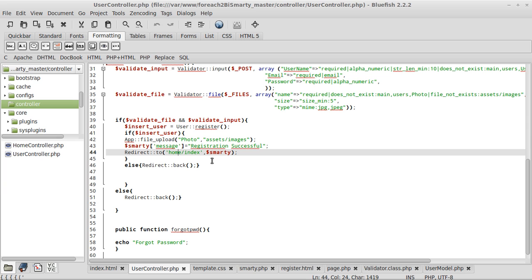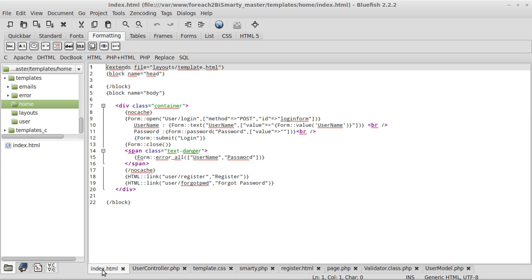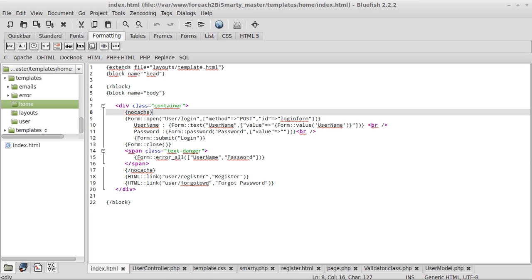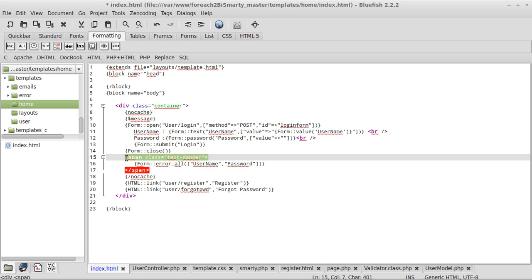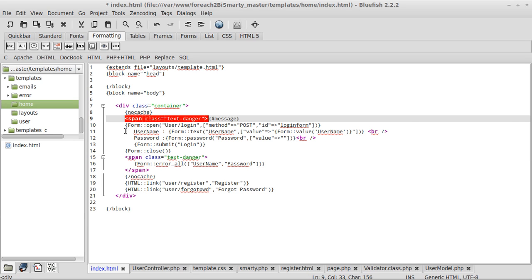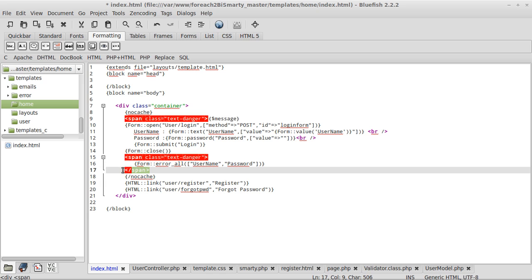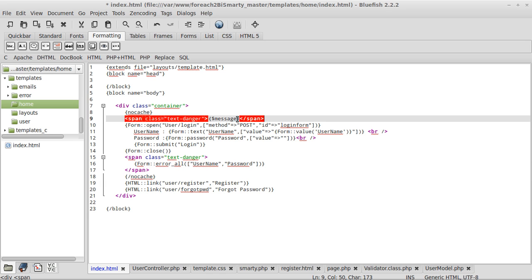Right, so in the index.html page here I will create a $message. I'll just create another span class equal to danger, and then I'll mark it as no.